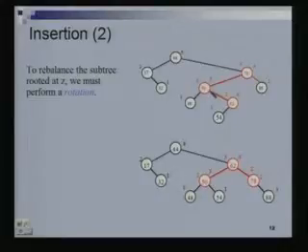So is this the only possible way? There are other ways also, right? But you want an automated way of doing it, right? You should not have to draw the picture and then figure out what rotation has to be done. So you will be able to program this. This is what we are going to do in the next class. Look at insertion, look at how to do these rotations so that the height balance property is retained even after insertion. So we'll look at both insertion and deletion in the next class.